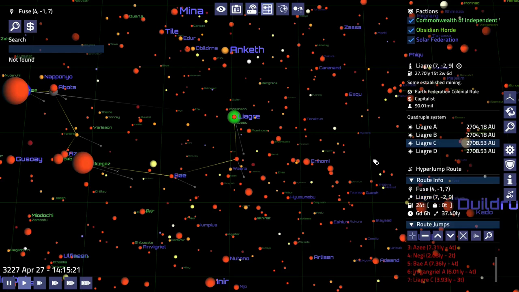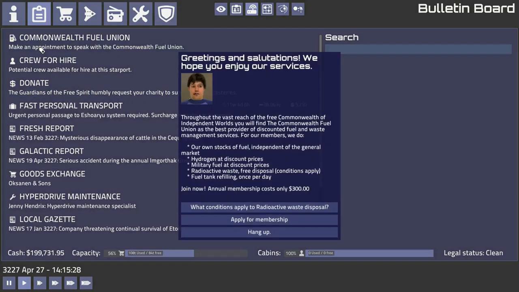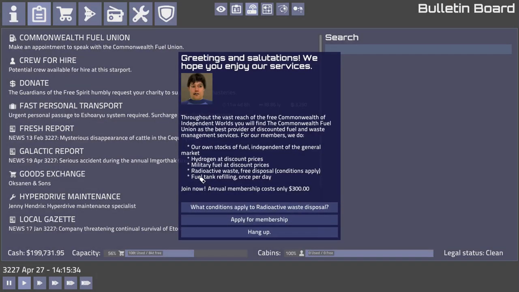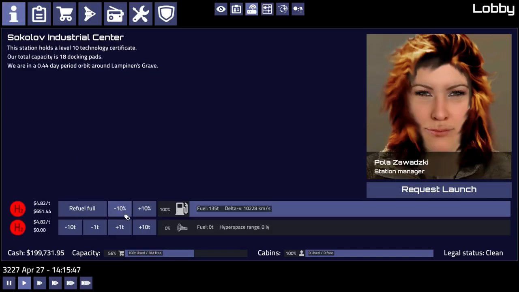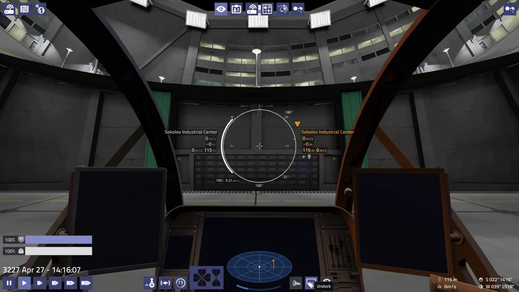How much gas did we need? We need 24 tons of fuel. Let's fuel up. Did I join the Commonwealth Fuel Unit? No, I didn't. My membership might have run out. I remember once joining one of these things, right? Annual membership only costs 300 credits. But I don't remember which one I joined. So, we just buy it the old-fashioned way. 24 tons. How much do we need now? Oh, we need 26 tons. Okay. Well, that's not too far. I suppose we can pump the last 3 we need from the fuel tanks. Okay, let's get going.